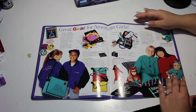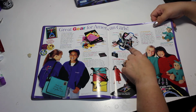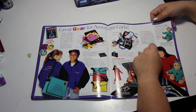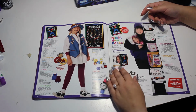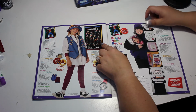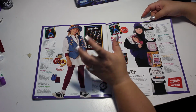The end. But then they had like the Slumber Party kit, which I always was really enamored by the concept of American Girl popcorn. Also those hairbrushes super sucked. Did not like those. Miss A.G. Bear is something that is like a super novelty right now, but I think they're really cute. Oh, and then we had the Grin Pin. There's the Grin Pins. I actually own the Grin Pin banner right now. It came to me from like a big lot that I bought out once. And I have some Grin Pins, but I never had them as a kid and I always wanted them.